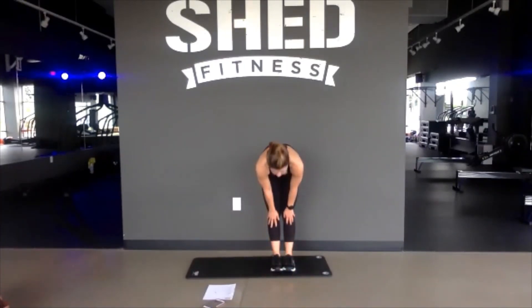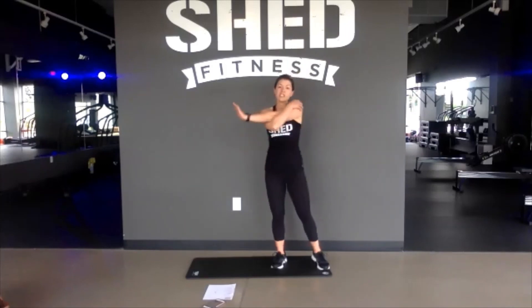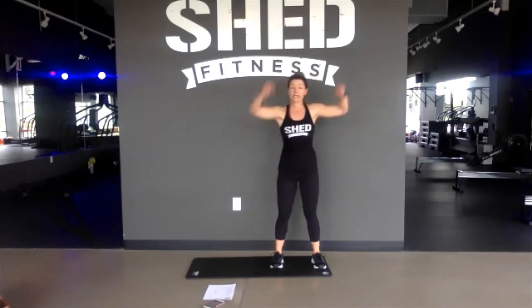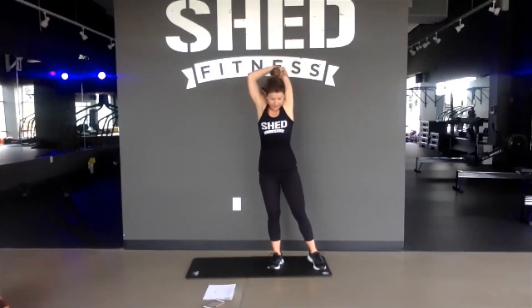Bring it up really slow, one breath at a time. Take your right arm across, stretch the shoulders. Today we'll be posting an outdoor workout challenge we call Sunday Sprint — typically a class we offer on Sundays, but virtually you can knock it out whenever. The forecast calls for rain tomorrow, so we're going to post it shortly if anyone wants to get that in today, or save it for Monday. Take it to the other tricep and feel free to stretch out anything else. All of our announcements are on our social media pages or our newsletter. If you have any questions, shoot us a note or DM us on Instagram. Have a good rest of your weekend. Thanks guys, see ya, bye!